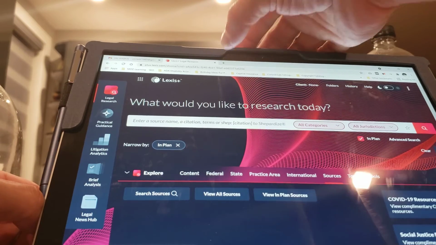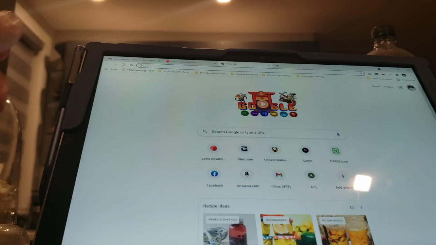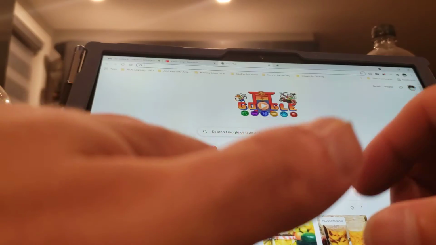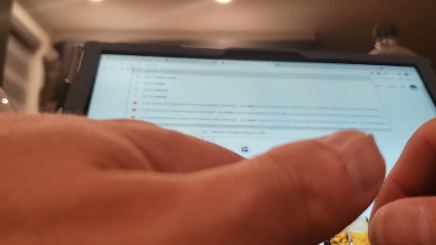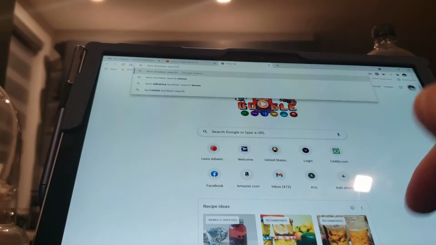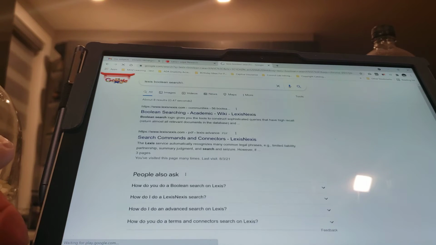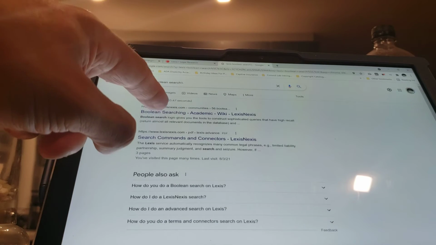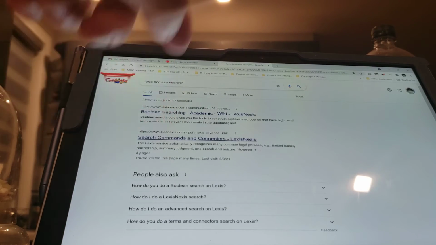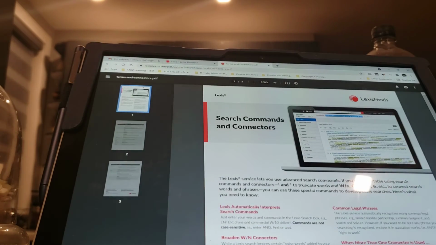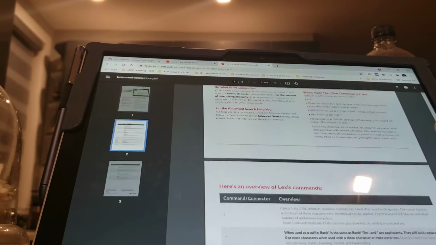For instance, the preferred way: you would type Lexis Boolean search, and then you would see that they have what's known as Boolean connectors, and it teaches you how to use a Boolean search.